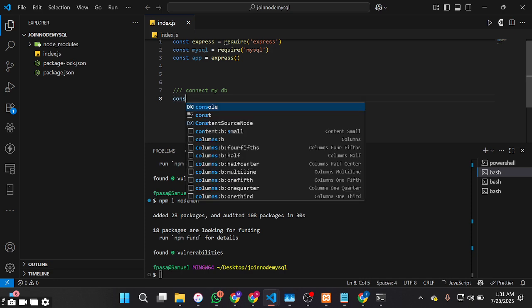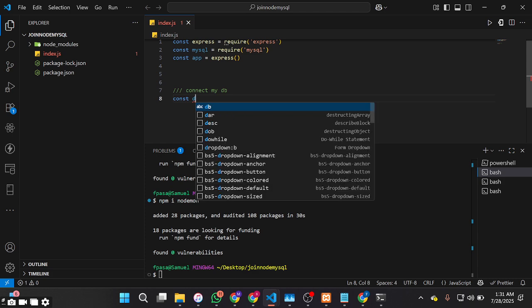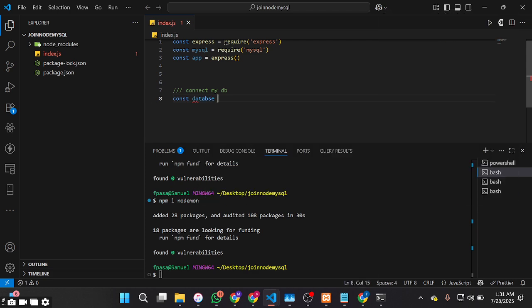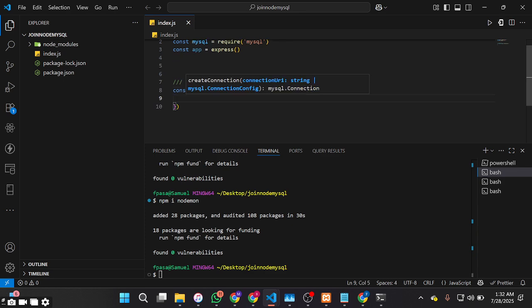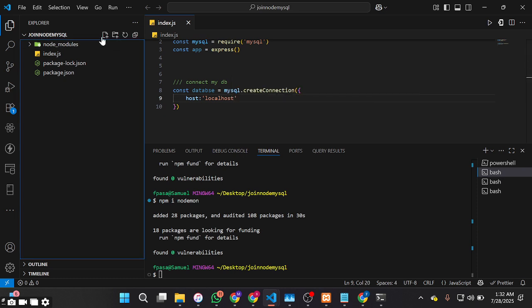So I'm going to say db, or I can say database, is equal to mysql dot createConnection. It's going to have an object. Then I'm going to have my host. So my host here is localhost, but obviously you need to have an env file here.